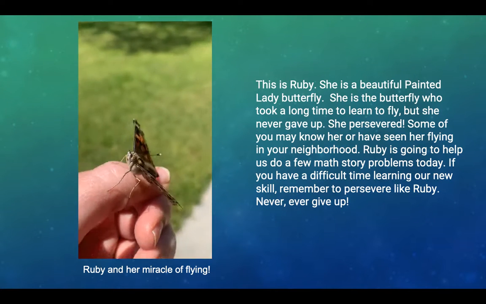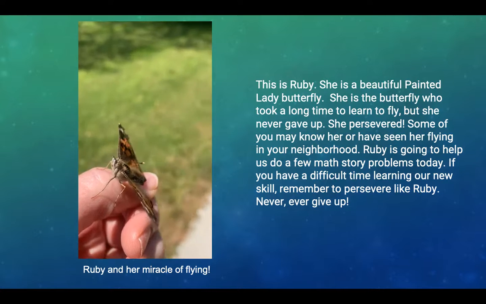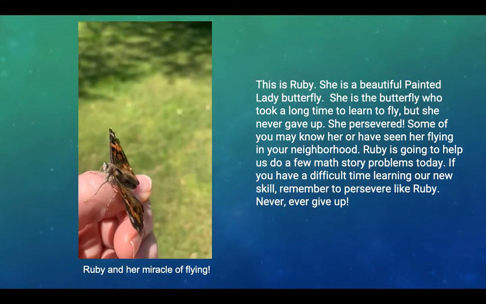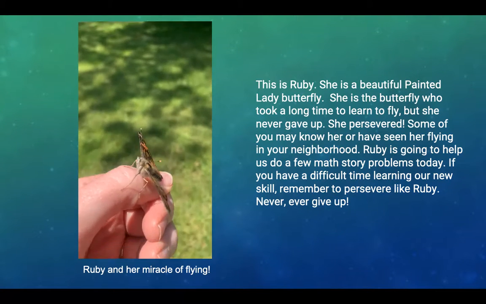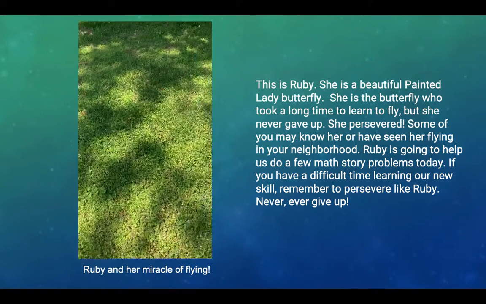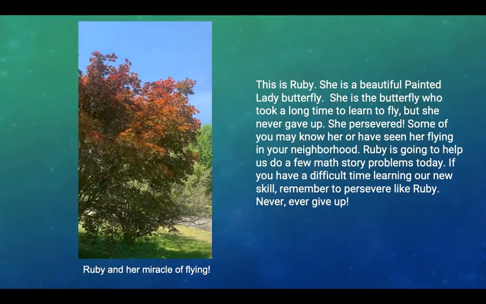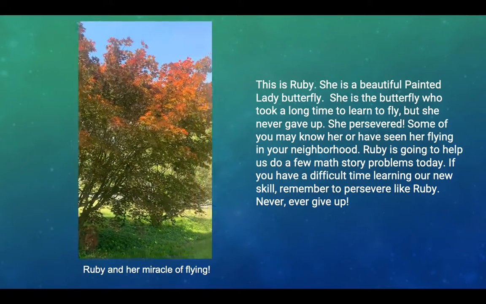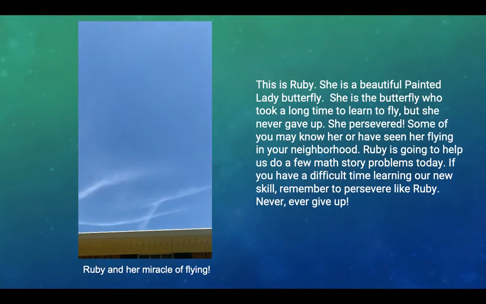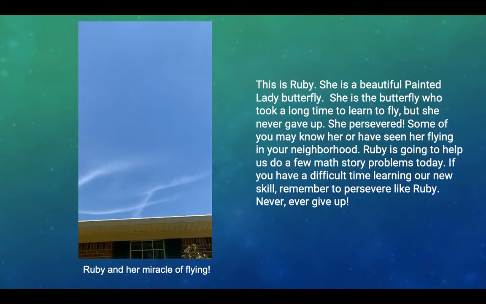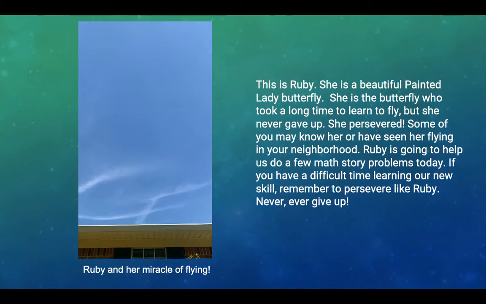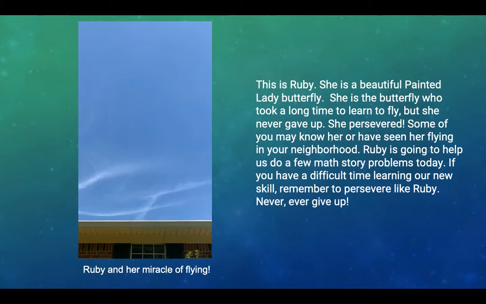Here she is. We're so excited that she's now able to fly. She's going to go have a happy life, I hope. There she goes. Look at Ruby fly. Wow, she just flew up over the house. So bye-bye, Ruby. I hope you have a great life. She went off into the sky, into the wild blue yonder. Yay, it's a miracle.